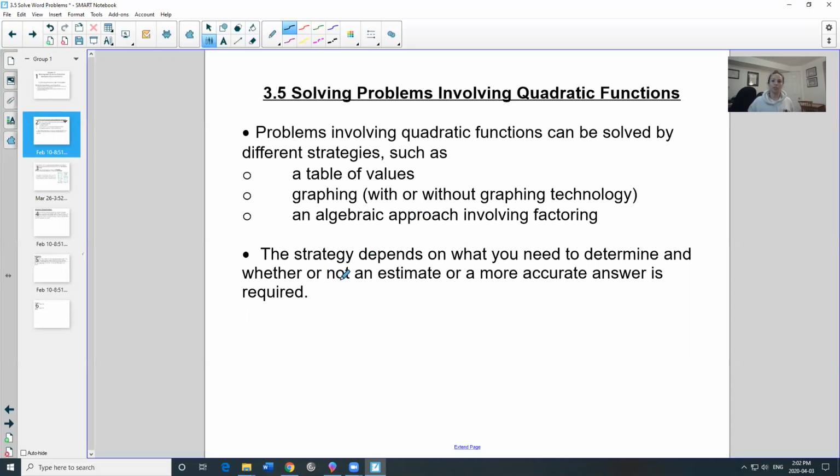Depending on what the question asks, or even the way that the table of values works out, or the formula they give us, sometimes some methods are more suited than others, but at the end of the day, it is completely up to you as long as you're getting an accurate answer.